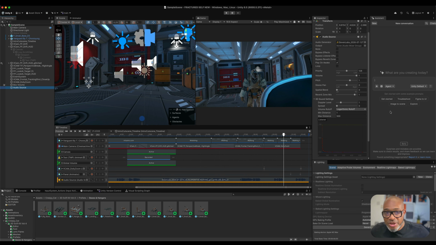And a couple of things when I was asking about, say, the log scroll view and Perlin noise, how to generate it. If we use this bit here, the ask bit, you can literally ask it a question. How do I generate this Perlin noise to get this kind of glitchy effect on the camera, and it will give you an answer. Then with that answer, you can generate that, and it doesn't take up a huge amount of credits to do that. So that is basically the setup of how I made the actual intro cutscene for the Fractured Self game.